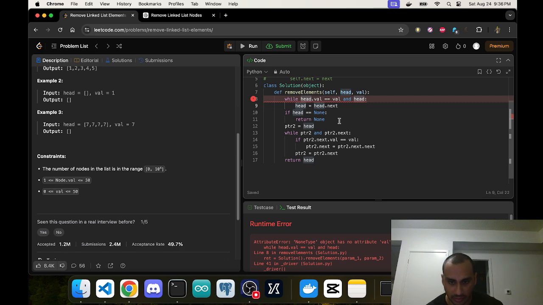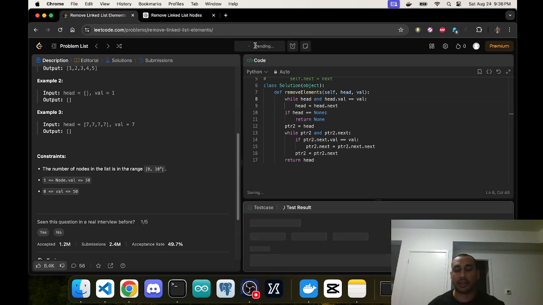NoneType has no object. Let me try this. Oh, because it's resolving this condition first, maybe. That's possible. Let's try that.